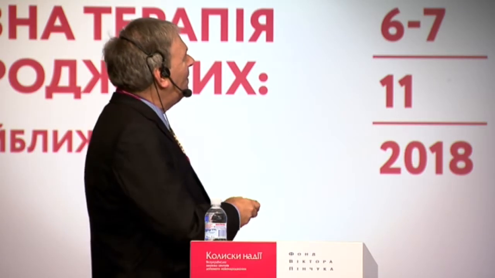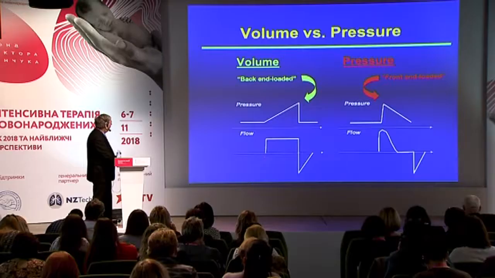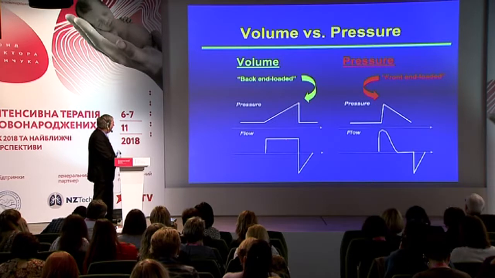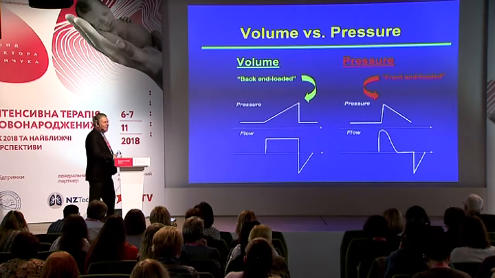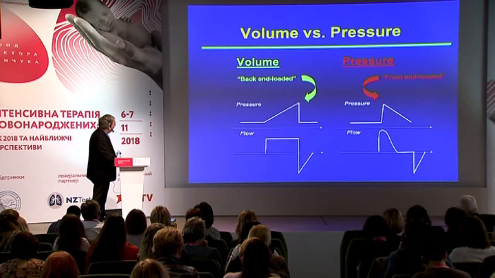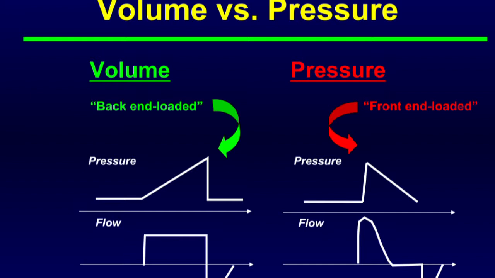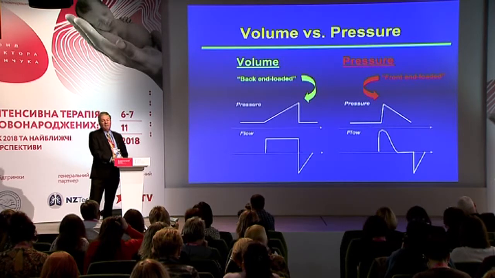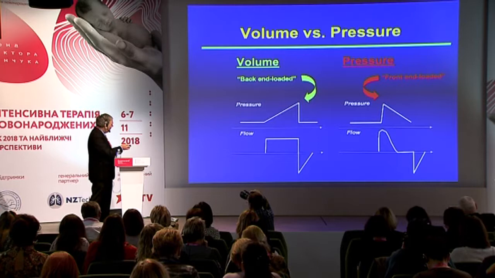And what happens with true volume-targeted ventilation is that gas flow is delivered as a square wave, where there is a slight acceleration at the onset, but flow is held constant throughout the inspiratory cycle until the exhalation valve opens. And what this causes is a ramping effect, so that pressure and volume build, reaching their peak at the end of inspiration. So this is a back-end loaded breath. And why this may be advantageous in a situation in which there is heterogeneous lung disease is that it's going to result in more uniform distribution of gas flow and volume within the lung, even in the face of heterogeneous lung activity.